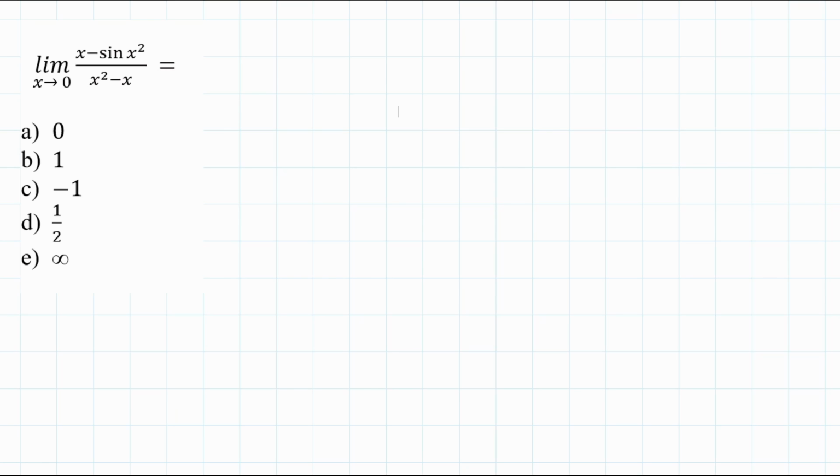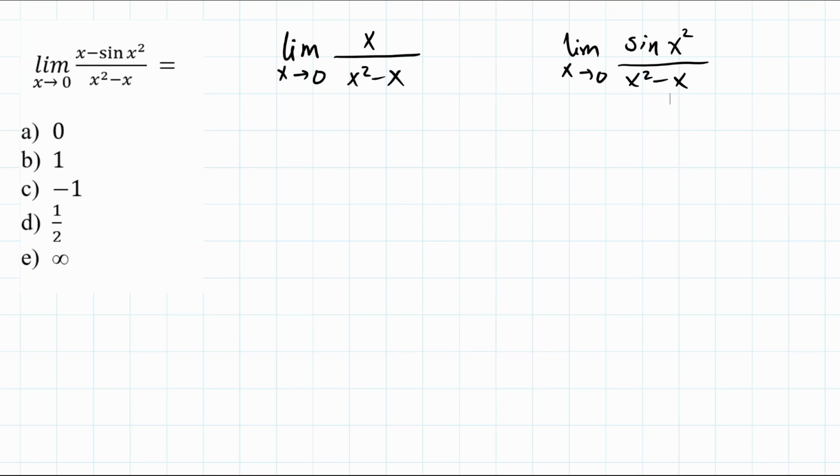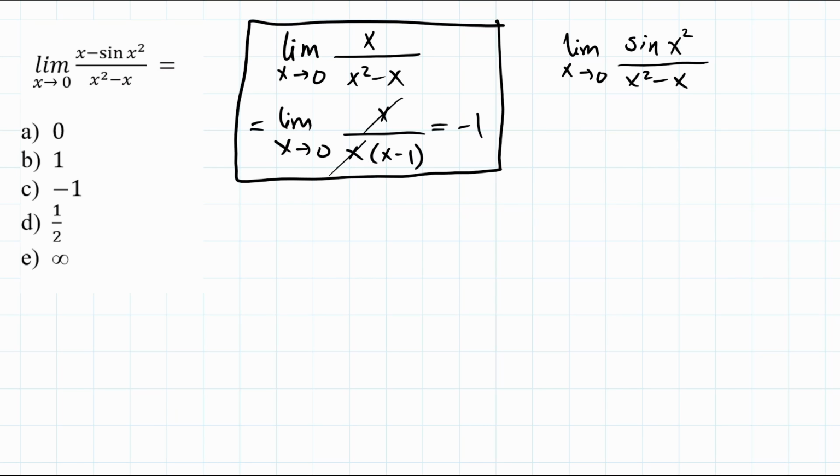Okay, this limit can be split into two limits, of course, if both exist. We look at the first limit, and the answer is really simple. So this is the limit as x goes to 0. Take a common factor, so this is x minus 1. You can cancel the x because x is not 0, and then if you substitute directly, then you get a minus 1. Okay, now let's look at the second limit.